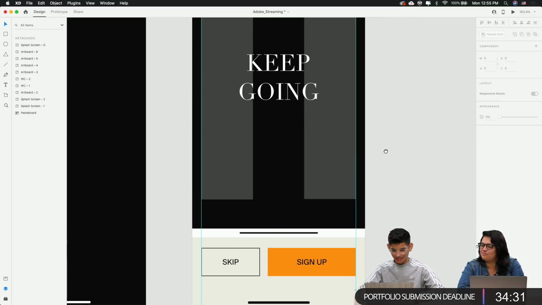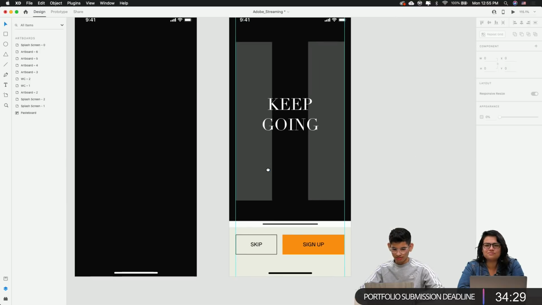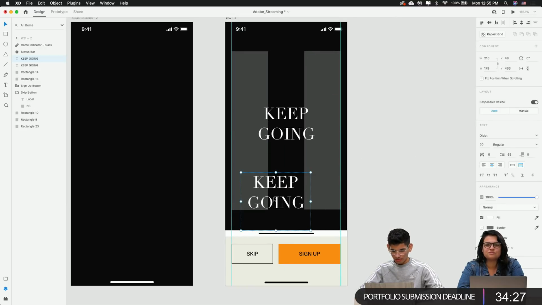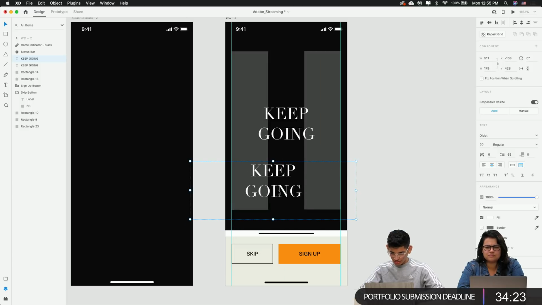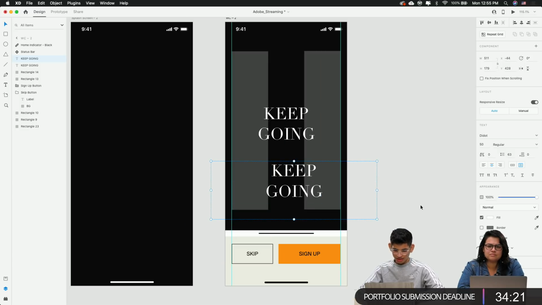Let's stick with white, and we might want to add some cool stuff. I don't have a copy for this, so I'm just going to make this up. Normally, believe it or not, when I'm doing a tutorial shot, I put some copy like a quote that I saw, or some music, like song lyrics.